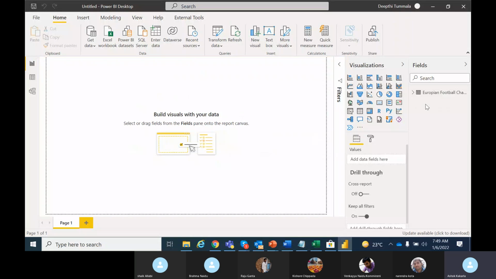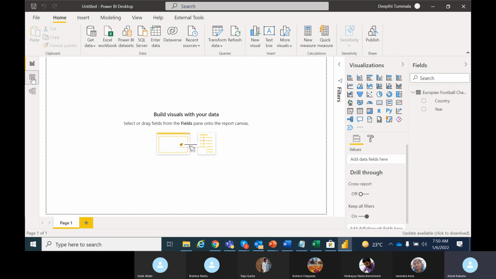As soon as your data is ready, on your right hand side, you could see the loaded fields, country, under this particular table. So the first thing, as soon as you open Power BI, on the left hand side there are three options. One is the report view, one is the data view, and then the model view. If you click on the report view, here is the report pane where you can design your report by using these set of report visuals.